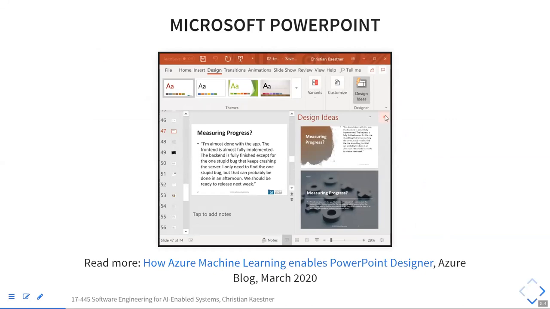So Microsoft PowerPoint has this feature of design ideas in the latest version. Has anybody used this? It's actually pretty cool. So you can create a slide, like a boring looking slide like this. You click a button and it gives you a ton of suggestions about how you could lay out this slide. And the suggestions typically fit what kind of design you have, right? So if you have a slide like me here with a ton of text, then it produces designs that are suitable for a ton of text. If you have bullet points, it will produce often slides with flowcharts and things like this.